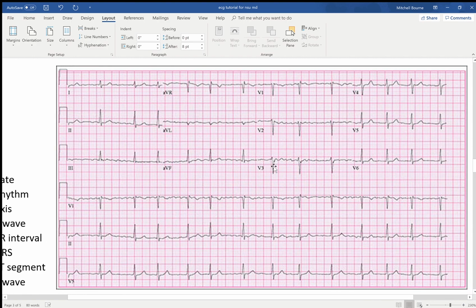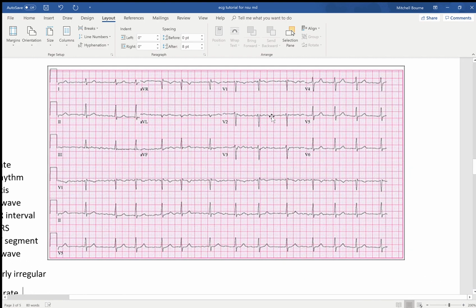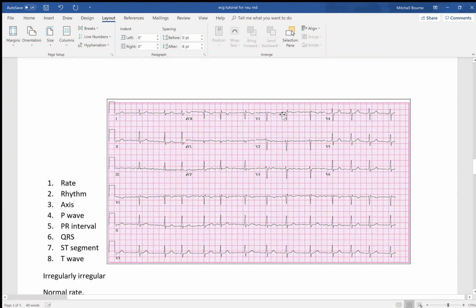There aren't any. Interesting about AFib, in V1 and V2, since they're right next to the atria, you can sometimes see quivering, almost like what VFib would look like with ventricles. So this is basically fibrillation waves that you're seeing through here. It almost looks like artifact. It kind of is. It's just electrical activity picked up by the atria while they're quivering. So this is going to be AFib.